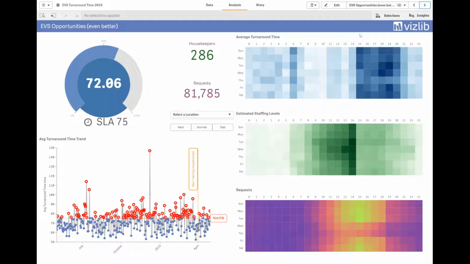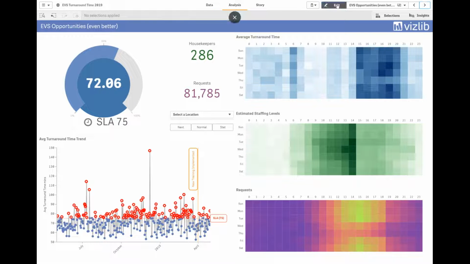And then we also brought in the number of requests, because I think it's very important to not just show averages, but to show the actual raw data. So you can use a heat map to show not only an average of things like we're doing here, but also the volume of requests for beds. And you could see, it just seems to be that on Sundays, Mondays, and Tuesdays, around this time, 2 to 4 p.m., we get more patients that need a bed. And so we should really change our staffing to relate to that.